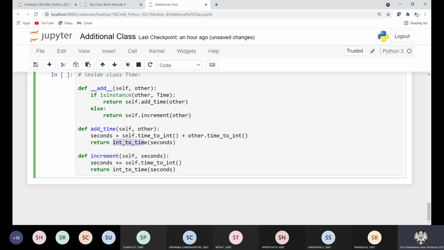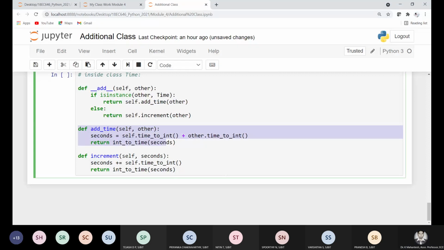If this happens to be true, that means both the input arguments are time objects, so it will ask add underscore time to be dispatched, and the result of this will be dispatched.